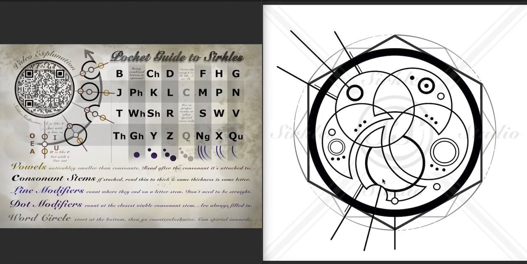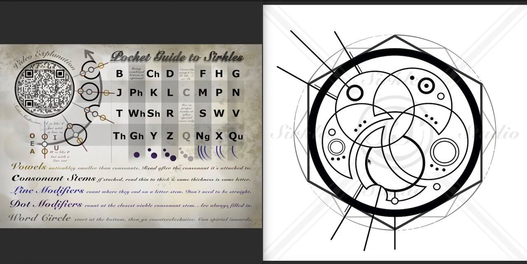So even though this is much bigger than this, it's still the same shape. So this is the same stem. And there are 1, 2, 3 lines on it. This thin one here radiating outwards, and these 2 thick curvy ones. They're both just line modifiers, and you can tell that they end on the stem because they don't continue through here. There's an ending here and an ending here. So 3 line modifiers makes this an S. So I, T, apostrophe S.